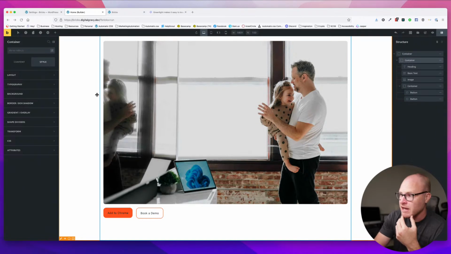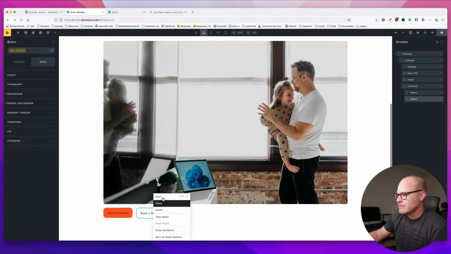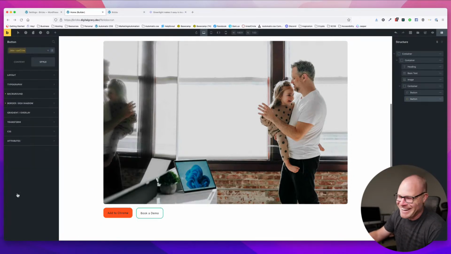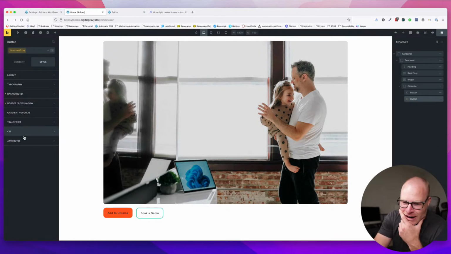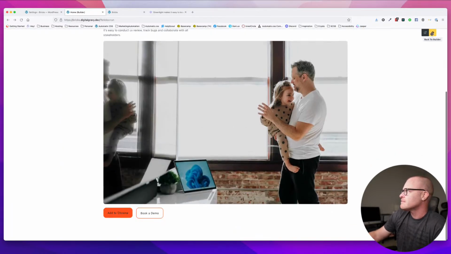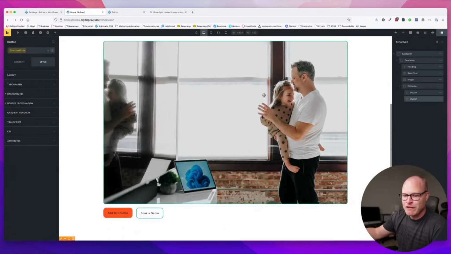Think you can right click to duplicate. Ooh, can you? Oh. That's very handy. Okay, cool. All right. Extra clicks, right click over element. You can preview with the eye on the right and come back in the builder. Yeah. Okay. So I guess when you preview, it's doing an auto refresh. It didn't look like it was, but maybe it is. All right, so I don't have to refresh when I'm in that mode. I just got to get used to that.